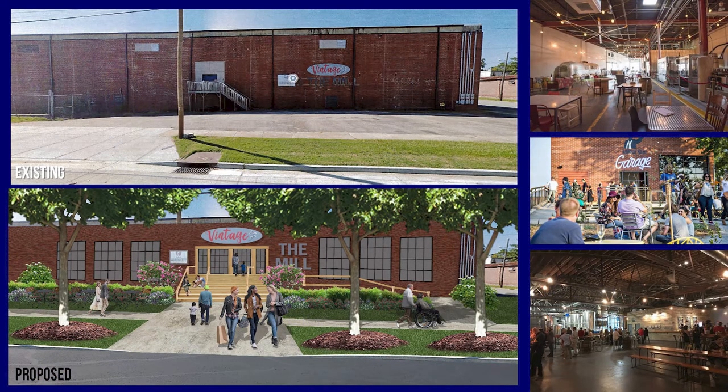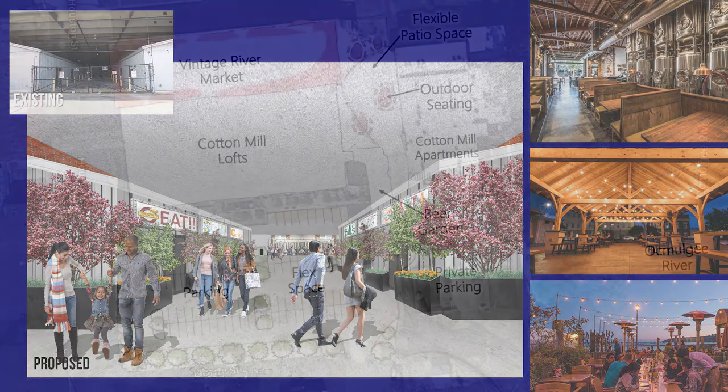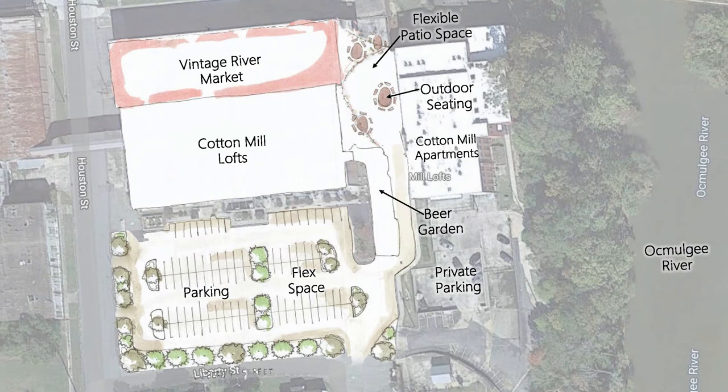Adding large, industrial-style metal windows to the broad street side of the building will let more light into the interior and make the building feel more active and inviting. Upgrading the front entrance with wider steps, an access ramp, outdoor seating, and street trees creates a welcoming entrance across from the riverfront park. The interior entrance can also be softened by creating spaces for vendors and adding string lights and contained planters. The mill building's history could be displayed on site, and access to the river should be accommodated as an amenity. The excessive amount of paving in the underutilized parking lot could be reduced, beautifying the area with landscaped shade trees, seasonal color, and comfortable outdoor seating spaces — perhaps even accommodating a large pavilion.